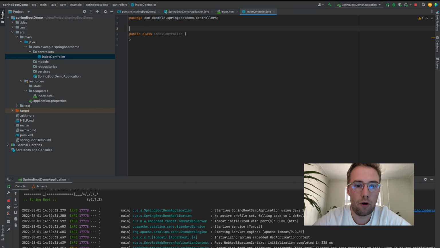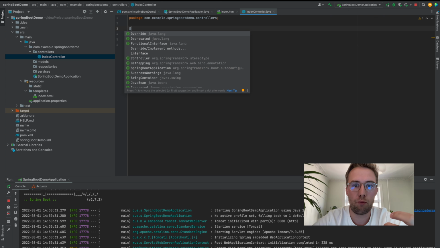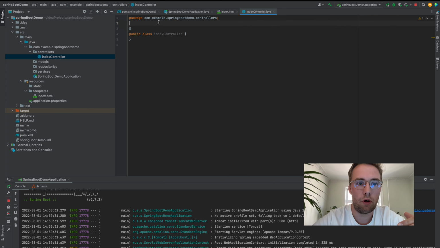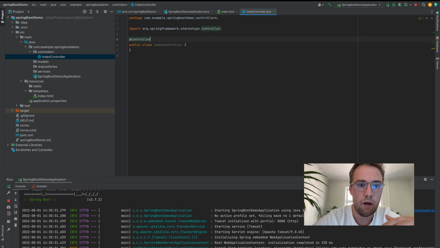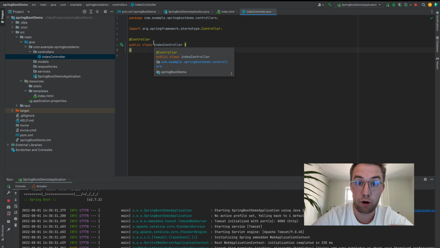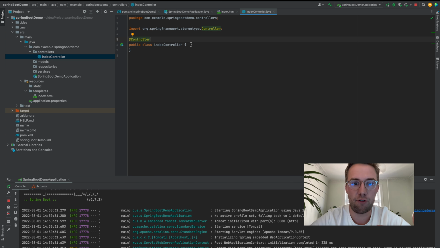In this one we have to annotate, and this is where the Spring framework really comes in handy. You create the class, and then you annotate it and say, okay, this is going to be the controller. Then the Spring framework knows that this is the controller it has to use in this application.